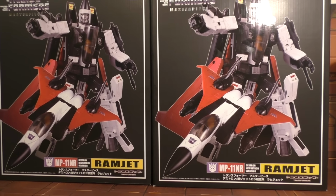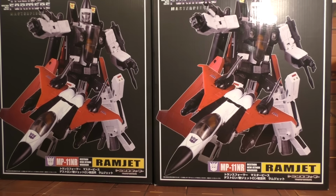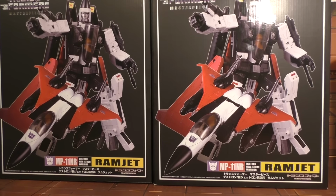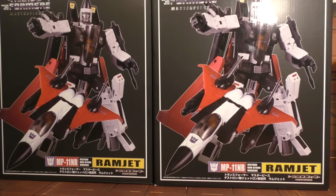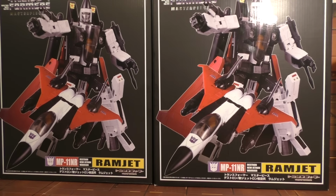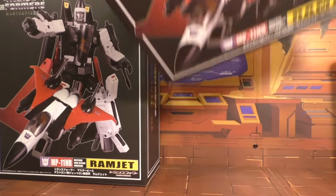Alright, so I'm back, and today we're going to be taking a look at the Masterpiece Ramjet, one of the newer members of our successful giveaways. So as you can see, we got two Ramjets sitting here. Awesome. Get one of them out of the way.